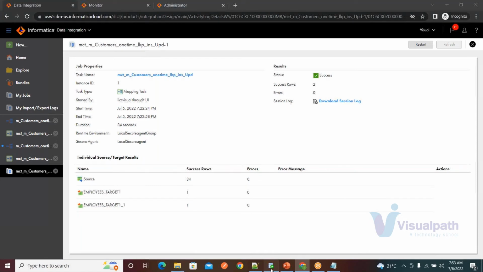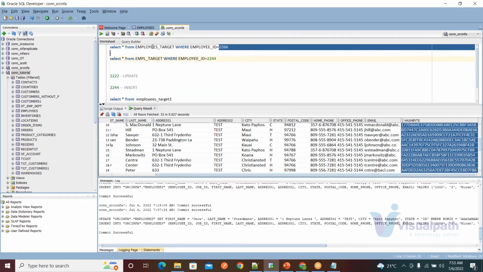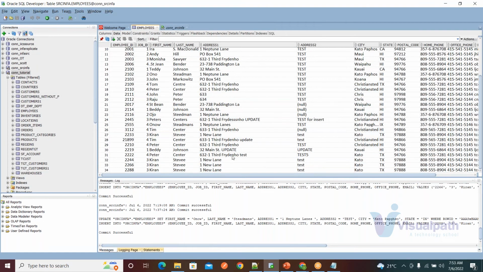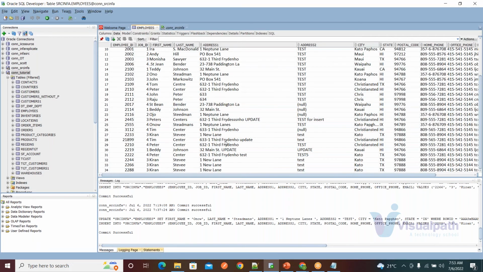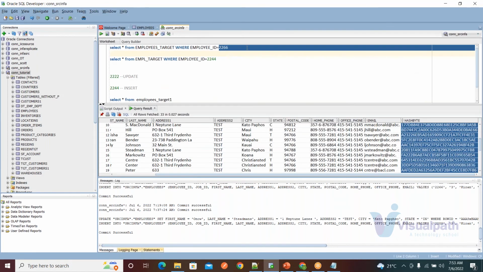Okay, so just go back here and check the same thing. I think the employee ID was 2277 or 2288. Okay, 2288 is for insert, right? 2288, employees target 1.